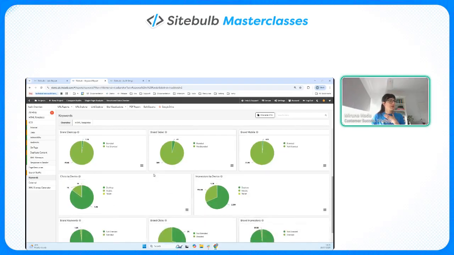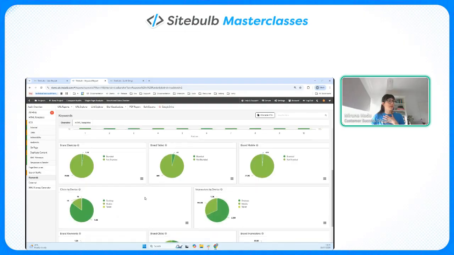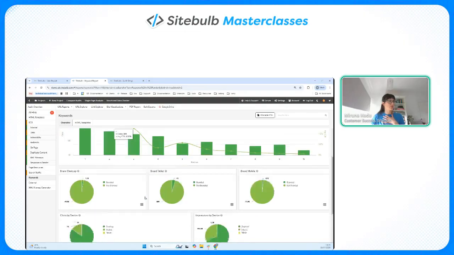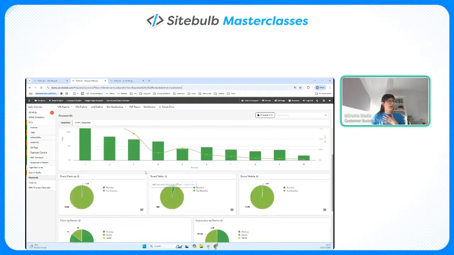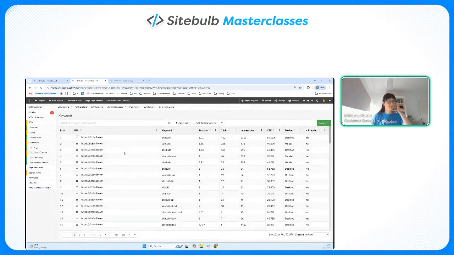So as you scroll down, you'll see that you've got a breakdown according to impressions and clicks. And you've also got all of that keyword data in here. So we can jump into keyword data. And what you can do from this point is essentially look at your data and identify pages with good position, clicks, and impressions, and then combine this data with the link data that we were talking about earlier.